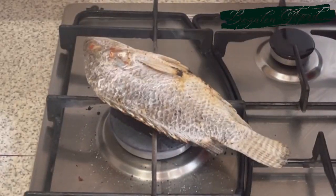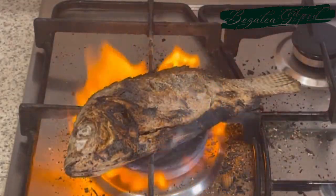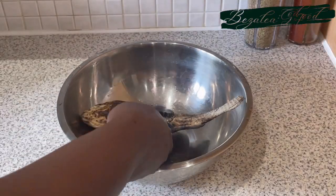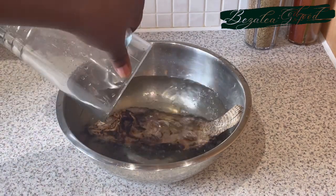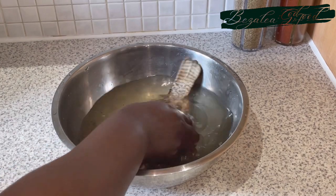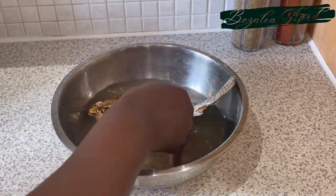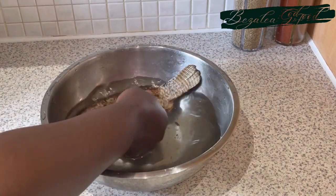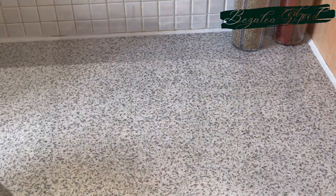I'm charring the kobe as much as possible and then it's done. I'm going to put it in water and wash all the charred bits away, and leave it to soak to remove some of the salt — it is very salty, and you have to wash it thoroughly to remove the salt from the guts and everything. If you're familiar with kobe you know what I'm talking about. I let it sit in the water while I continue prepping everything else.